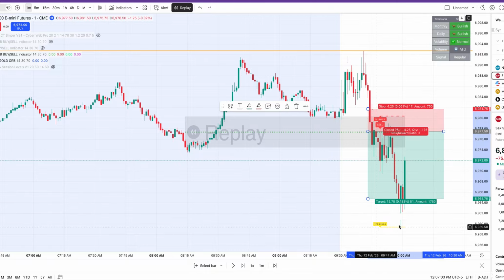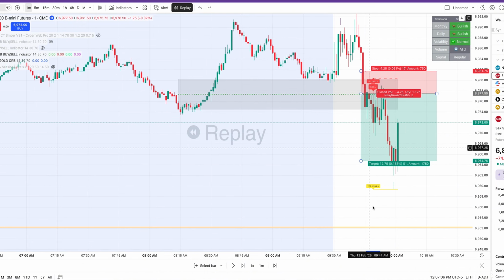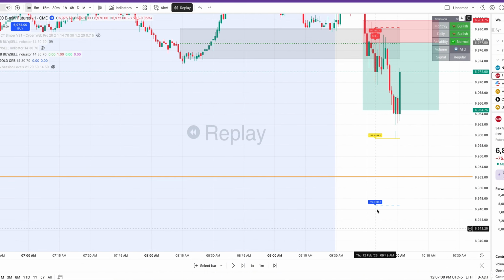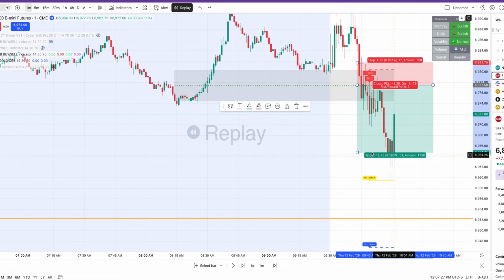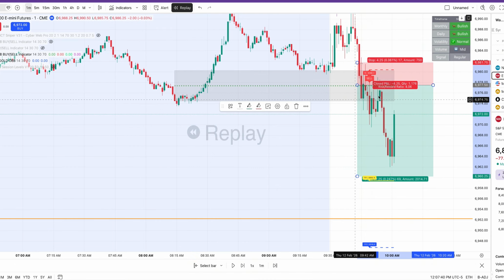Now the indicator puts these suggested take profits in here. It's a take profit 1 here and a take profit 2. But for the safest results, always do a 3-1 risk to reward. Now if you do want to be a little riskier, you can move your take profit to this take profit 1. Now at this point you'd be over a 4 risk to reward ratio, which is even better. So let's see how that would have played out.